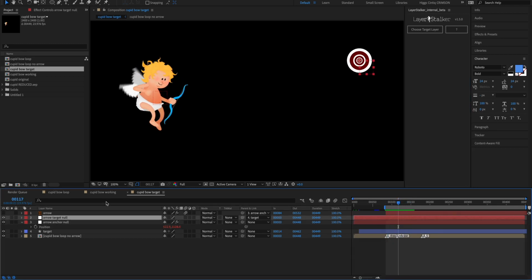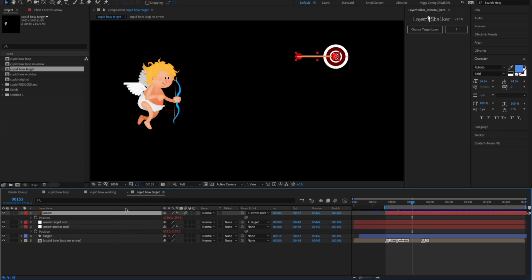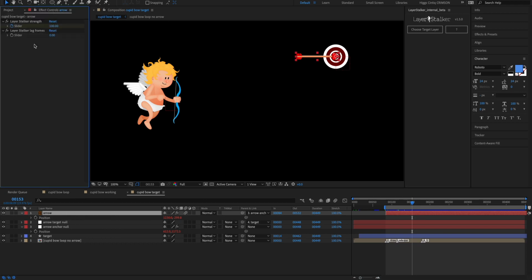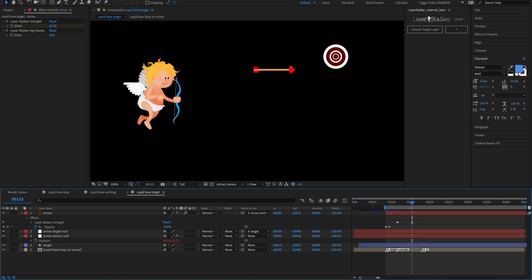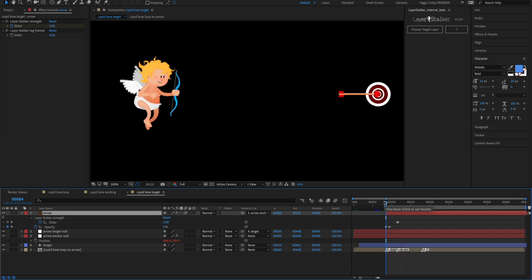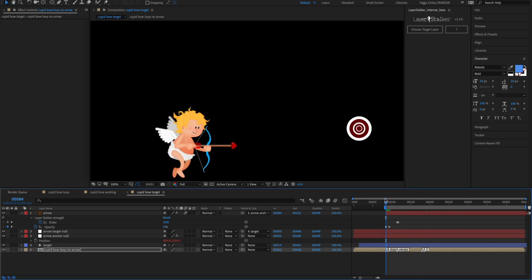And I have this arrow target null that is actually just parented to the target. And now my arrow, I can just parent to this arrow anchor here that I, as I have done, and then layer stalk it to the target. And then you can see that as I keyframe between there and there, that's going to make its way to the target. Whoops, just the keyframe, please. And so you see in here, he'll hit that target anytime, doesn't matter. I can move Cupid. He's still going to hit that target.